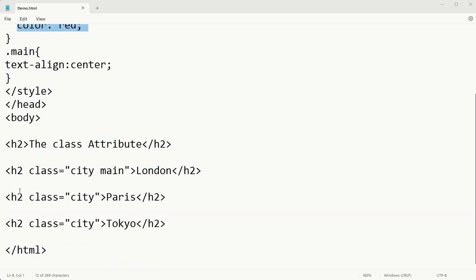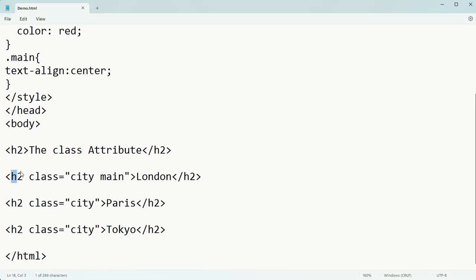The next thing: here all are h2 only, but suppose this is an h2 and this is a paragraph, not h2. That means different elements. Different elements can also share the same class name. Suppose this is also a paragraph. Control S, and let's check the output.